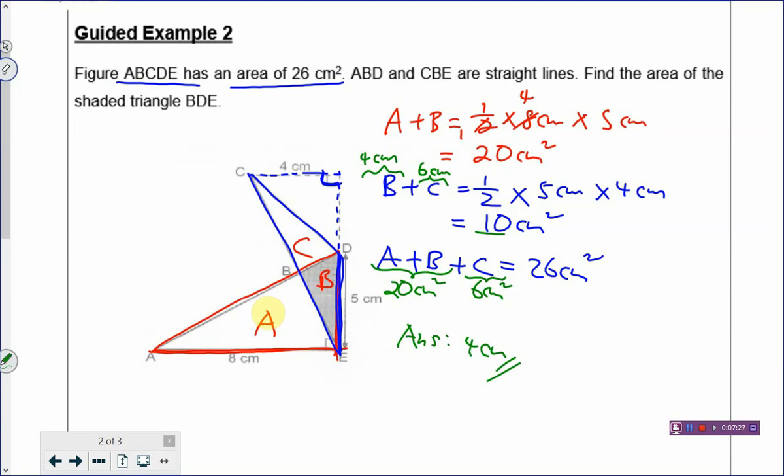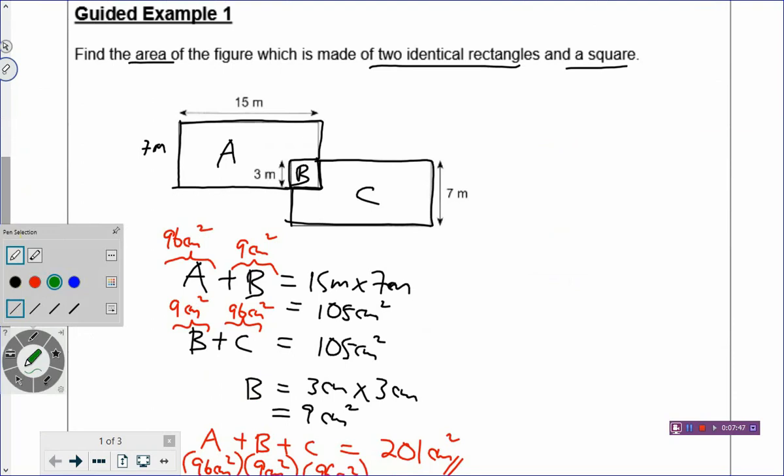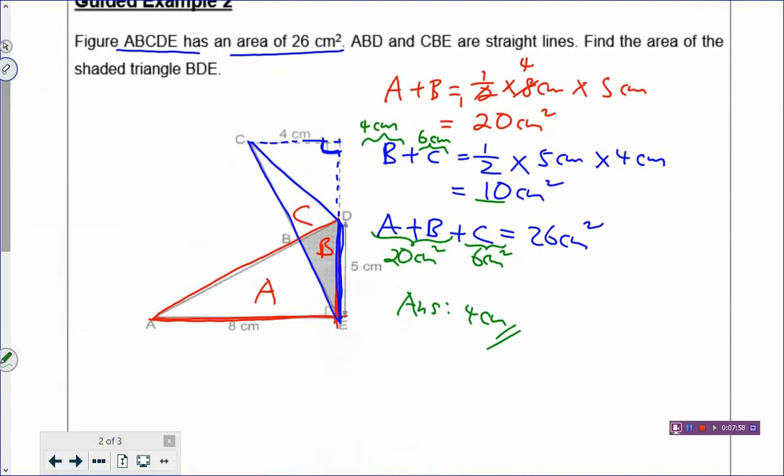So when do we actually use naming? What are the clues, or when do we know that we use naming? Now, if you see figures that are overlapping each other, like in the earlier question, you have two rectangles that overlap and form a square. So if you look at the previous question, you can see that you have a diagram, two rectangles, and they overlap to form a square. So if you see overlapping, you can use the method, name the parts. And in question number 2, do you see overlapping as well? Do you see two triangles? They kind of join together, and then you can see that they overlap as well. So when you see overlapping, you can think of this method, which is name the parts.